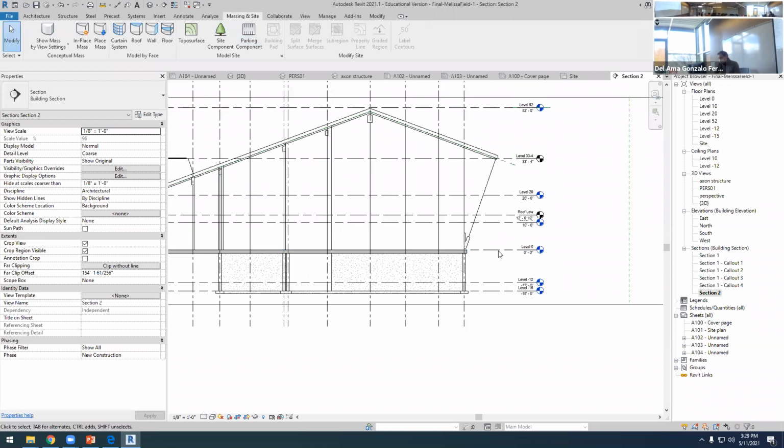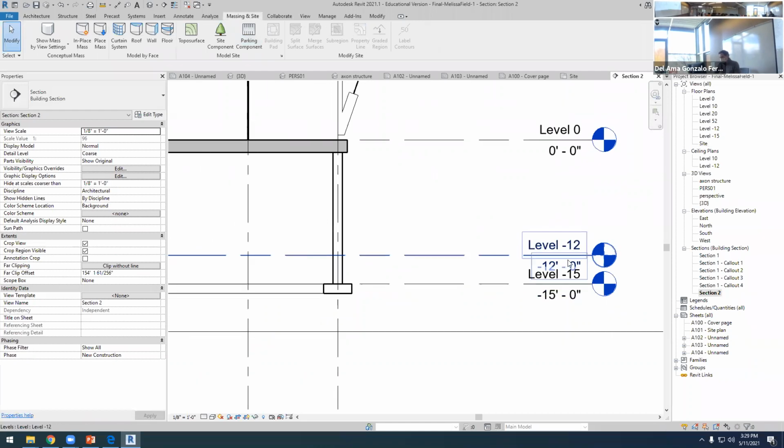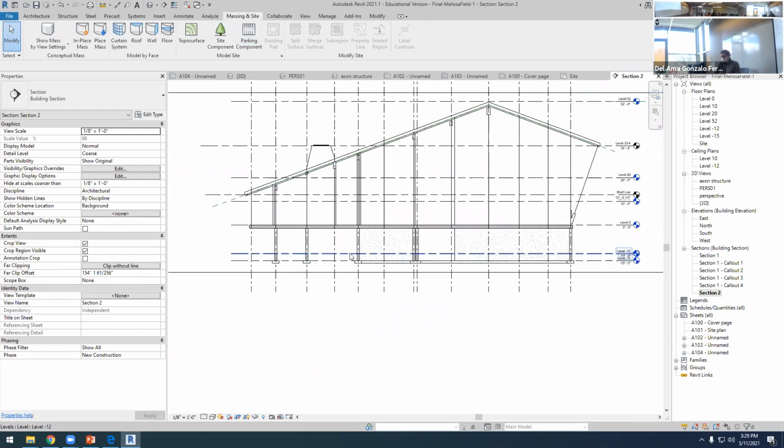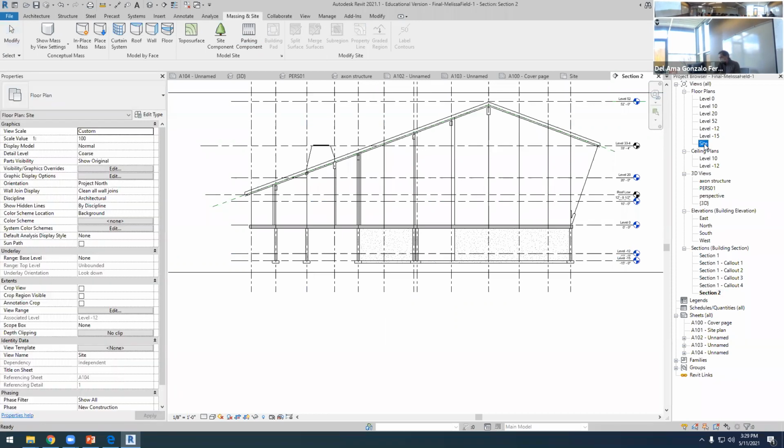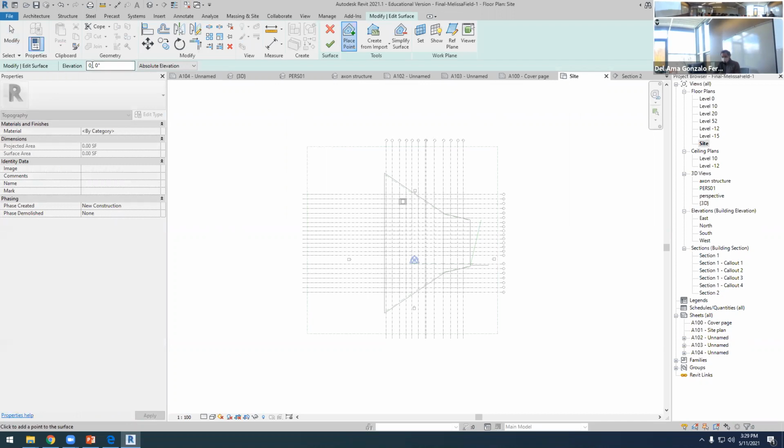And with the topper surface, well, before doing this, I need to remember in the section about levels. Okay, so level 0 is this one, and then this is level -12. Okay. So I'm going to start creating a topper surface at level -12. So let's go to site, topper surface, and here in elevation, I'm going to type -12. And it was like a triangle.